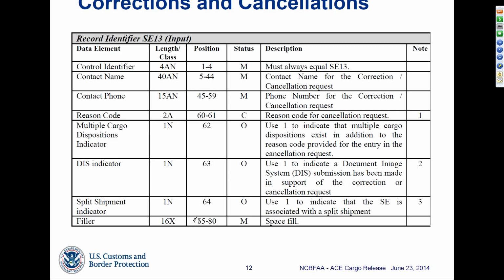Suppose you're asking a cancellation request, and it's replaced not with just a single entry, but now it's being replaced by an entry, an in-bond, and an exportation. That indicator tells CBP one entry was only for 5 boxes when the whole original was for 100. CBP will go ahead and do what they do and look for the disposition for all 100 pieces from the original entry.